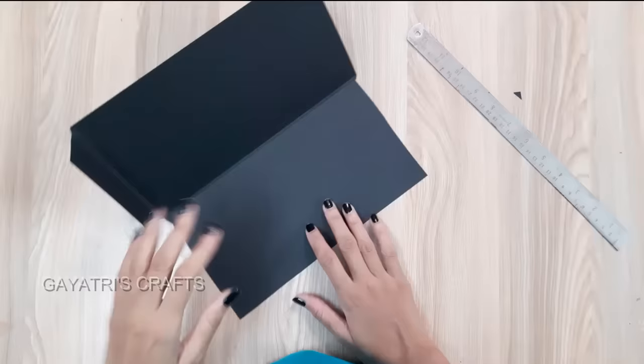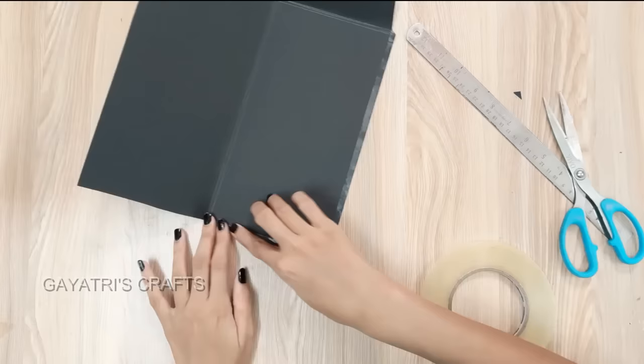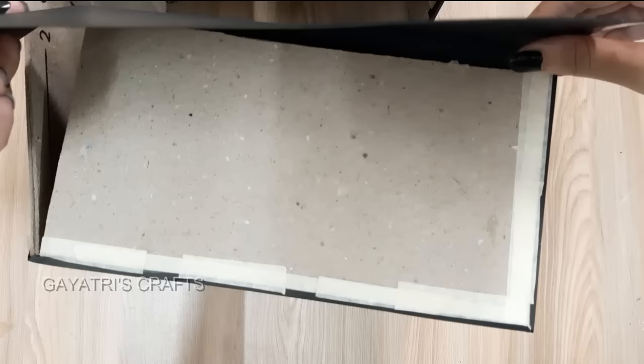Here I am using tacky tape. It's a double-sided tape to paste the outer edges of the black paper. Why am I using this? It will not shrink your paper. Sometimes when we use fevicol, after drying it shrinks the paper and it does not look that finished.